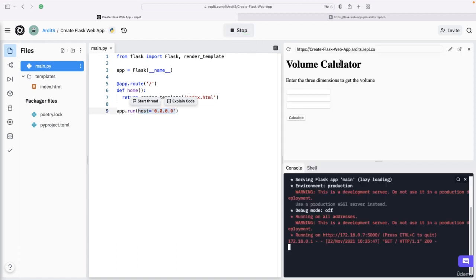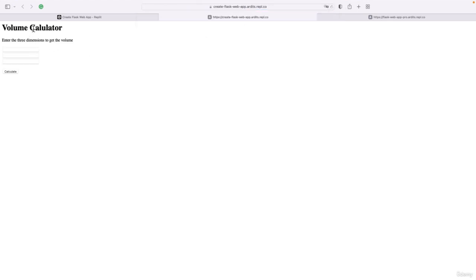and immediately we can see the web app. We can see it here in this split screen, or you can just copy that URL. That is a public URL. You can just paste it in your browser and you can see your web app. However, nothing will happen at this point.